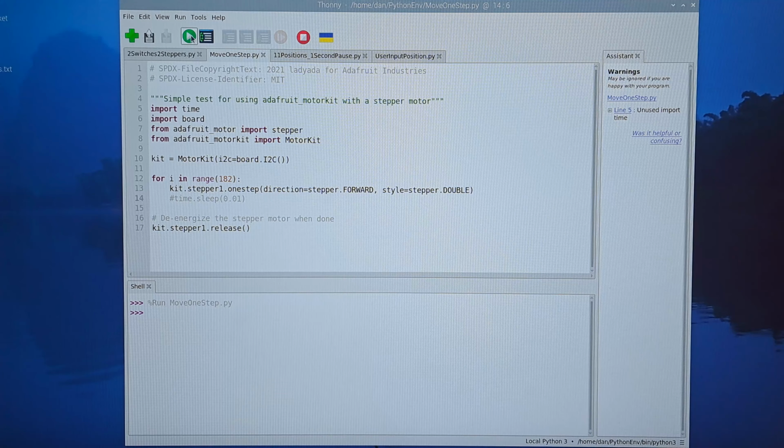In the first one, you can hit the play button on the Python script, and each time you do that, it'll move to the next position on the coin stacker, as I've demonstrated here. You can see each time I hit the play button, it moves forward to the next position.